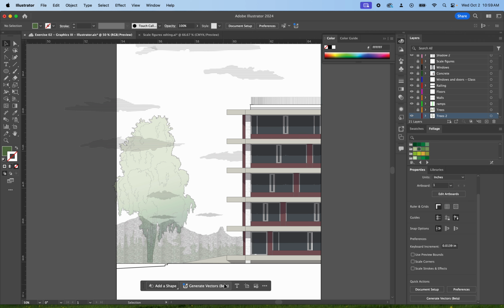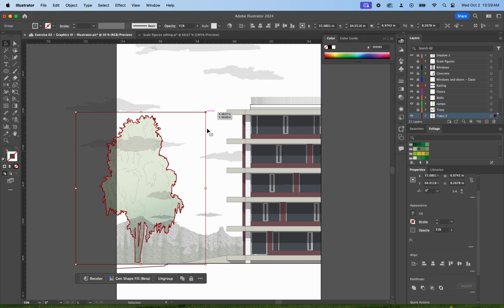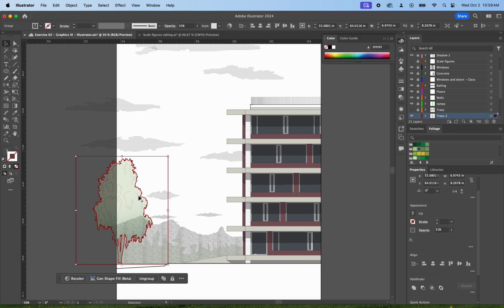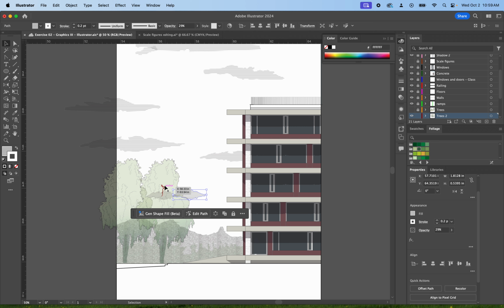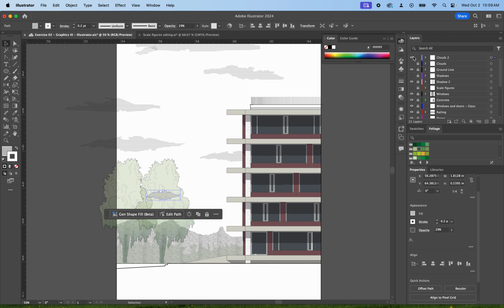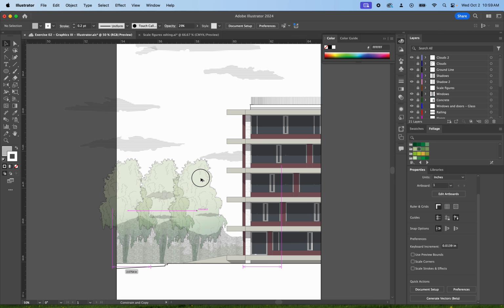And to be fair, it starts to look really nice, right? Not competing with the architecture too much. To be fair, that's a very big tree. I mean, it's literally 5 stories tall, so let's scale that back a little bit. And again, I love the copying process. Now, I wouldn't do this though, right? I accidentally have my clouds. Again, why I like to lock everything now. Found it very useful.